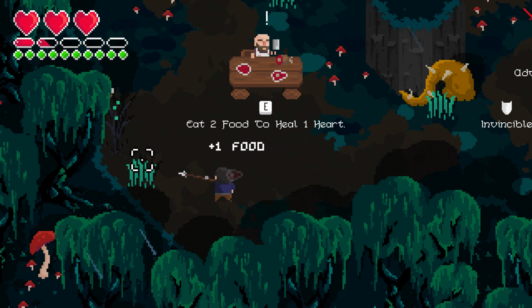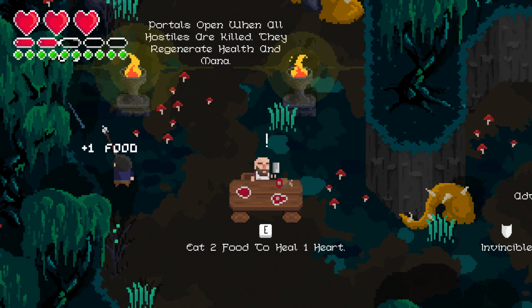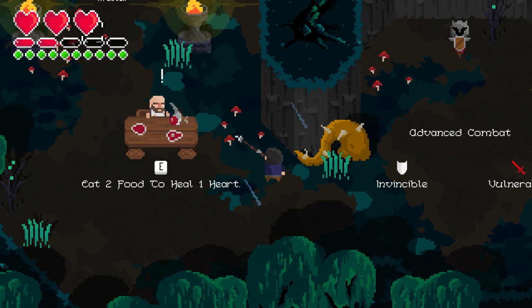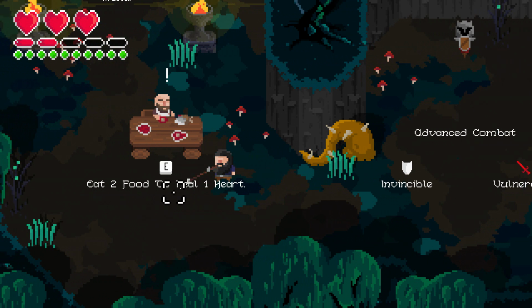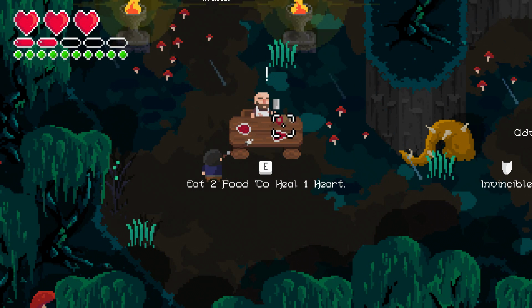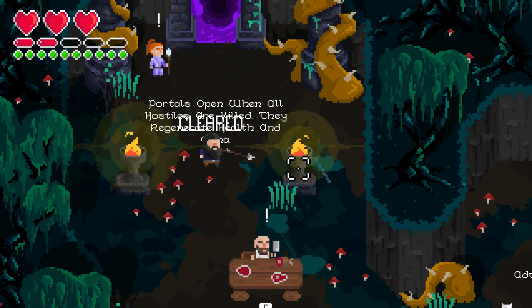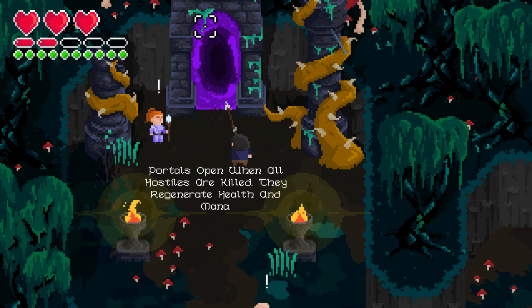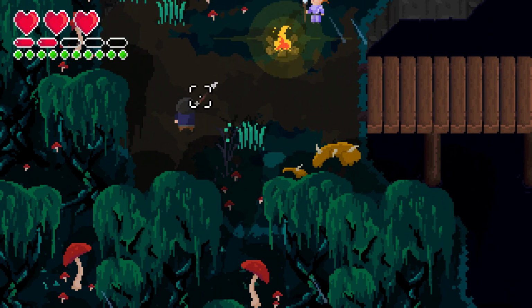And see, a little rabbit, more food for me. You can accumulate food here. Below the health, the hearts, you can accumulate food for later to stock up. That's what this man will explain to you. So basically just saving up some time. This portal will lead you to the next level, or whatever you want to call it.